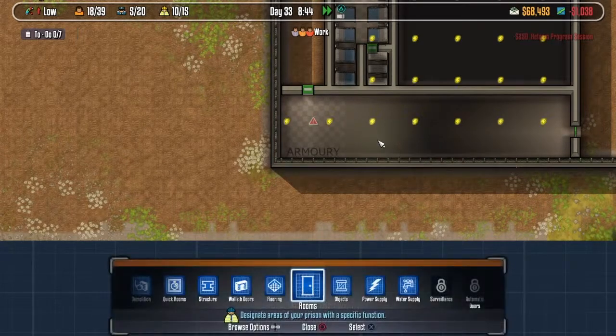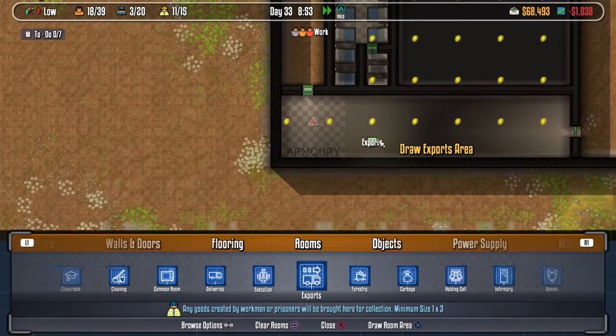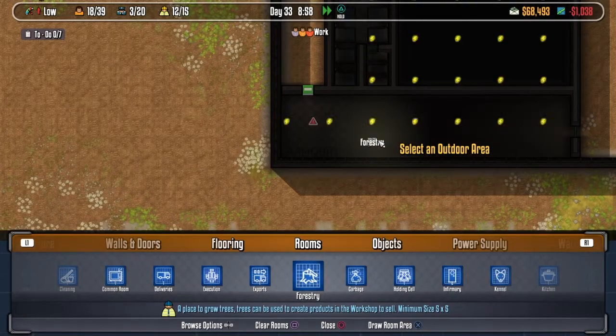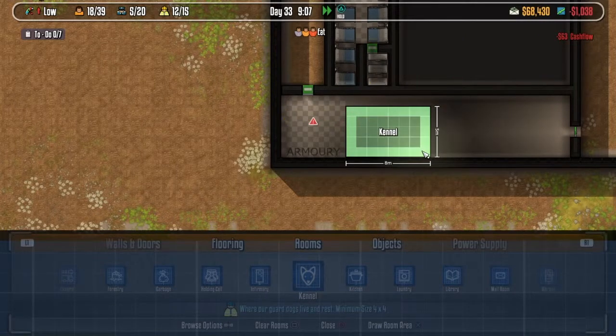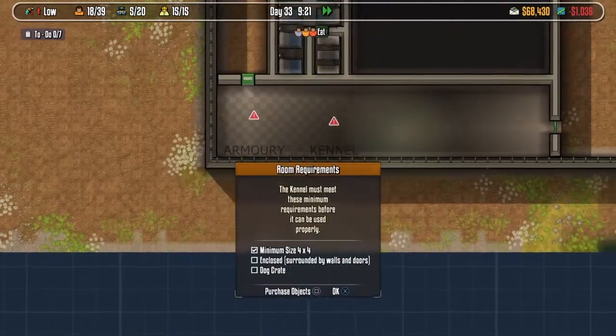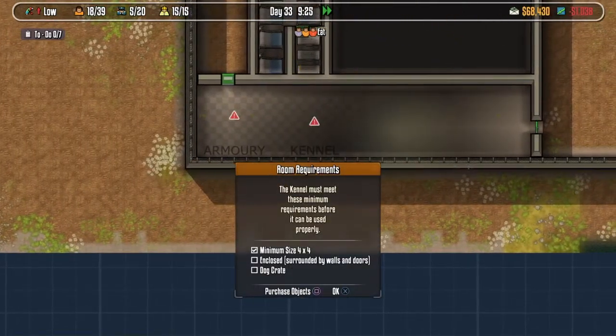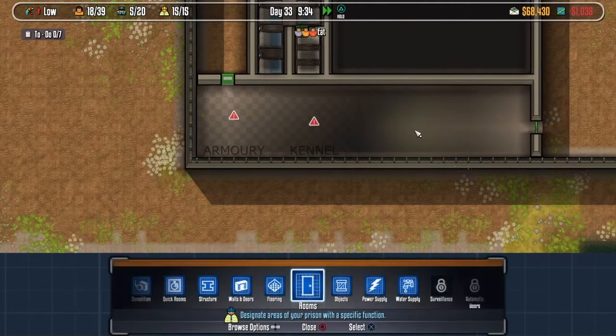Okay. Let's go with a kennel. Kennel, kennel, kennel. Let's go 5x7 on the kennel. That needs to be a minimum of 4x4. That'll be fine. And then what else can we put down here?